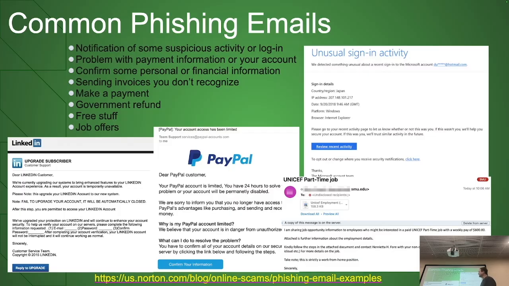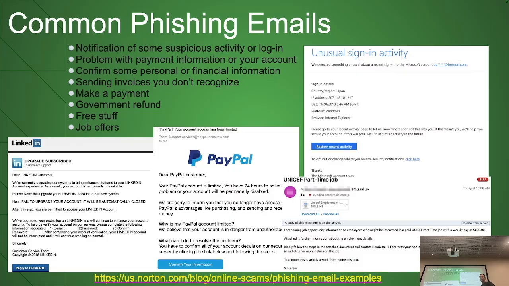Common phishing scams, we all kind of know these: getting an upgrade subscription, PayPal saying your account has an issue, click this link to confirm your information.